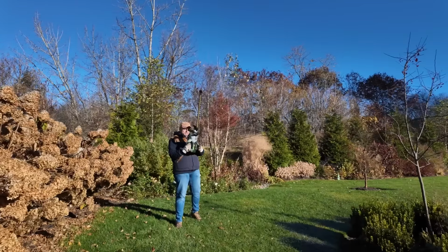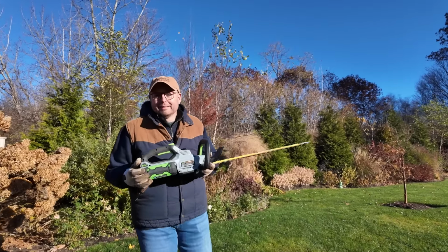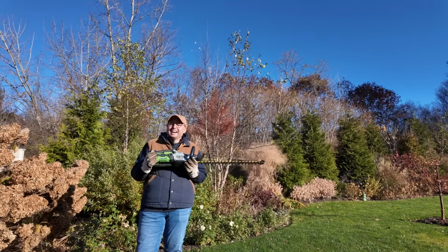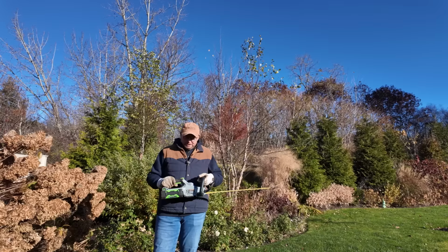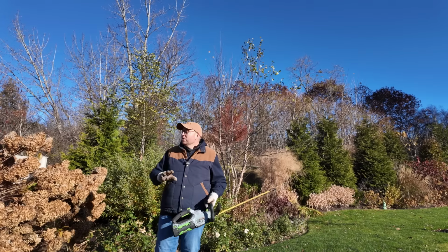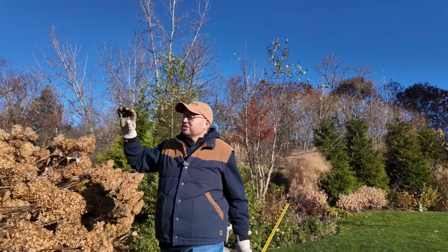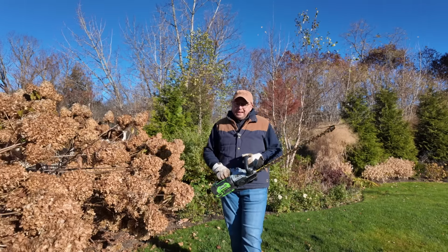We are going to use our trusty battery-operated Ego hedge trimmer, which has honestly spent more time cutting hydrangeas and catmint than anything else. It really has. It comes in super handy, super lightweight, lots of safety features on it. I'm going to go ahead and just do a nice smooth cut, and the reason we're doing it is just to make transportation and transplanting easier. So I'm just going to go after it.